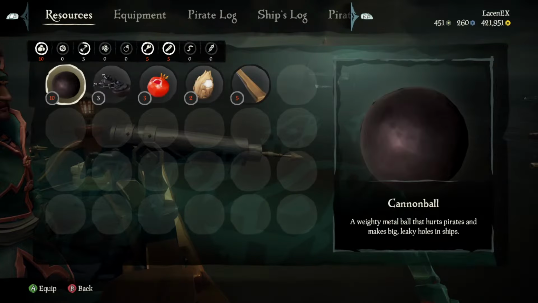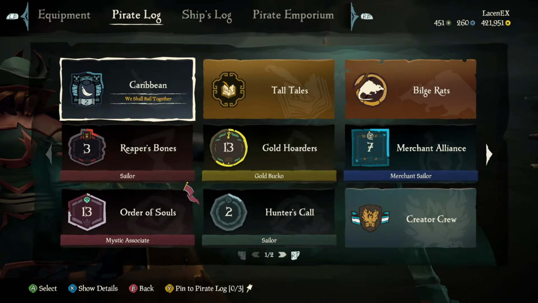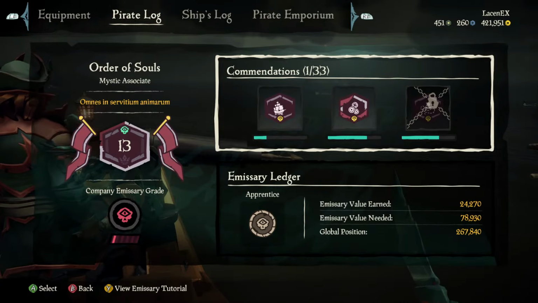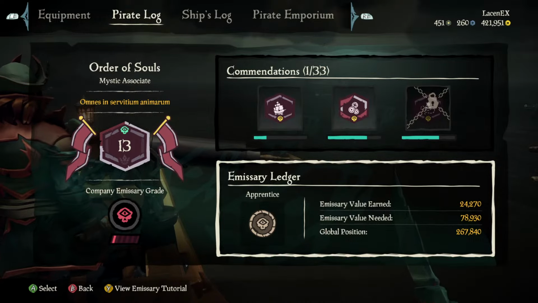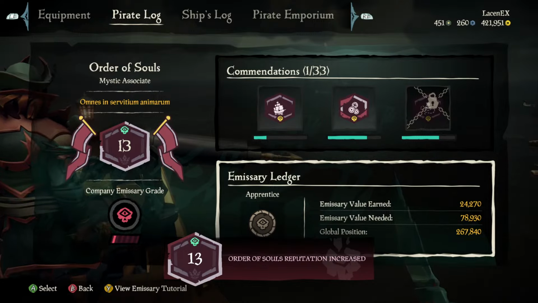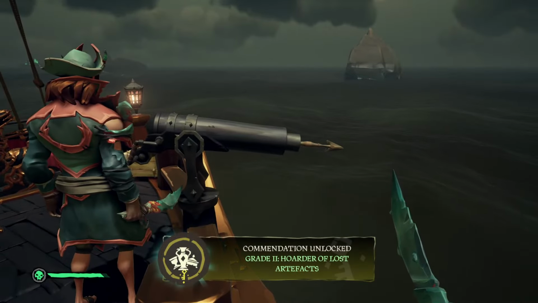What rank am I for that thing now? Reputation. Damn, I'm still only 13. Emissary value earned, 24,270. Emissary value needed, 78,930. I went up a little bit.